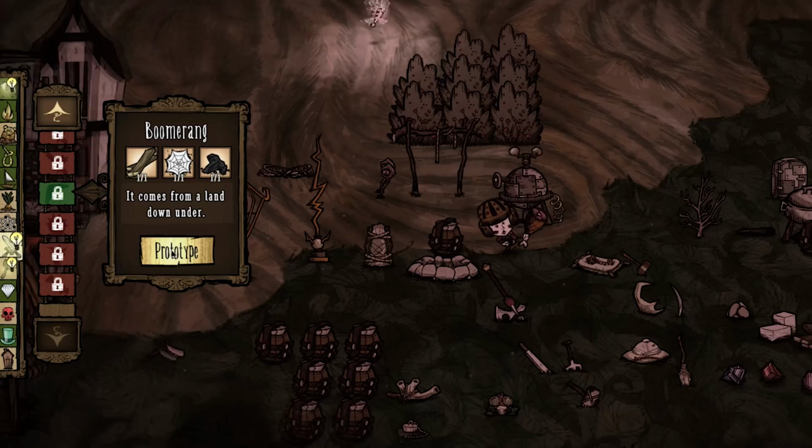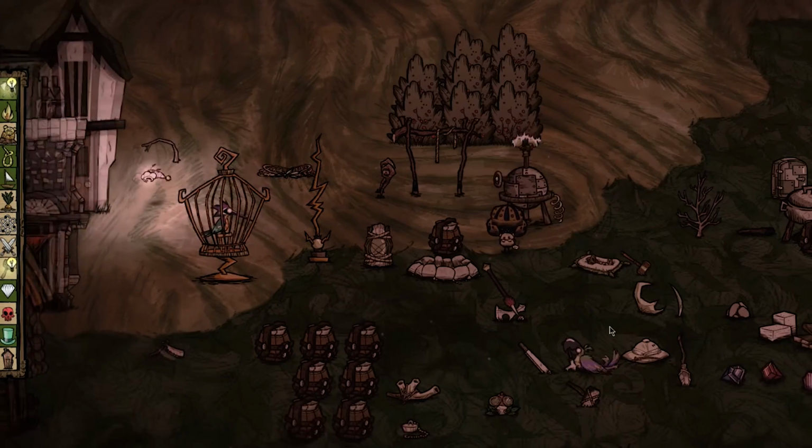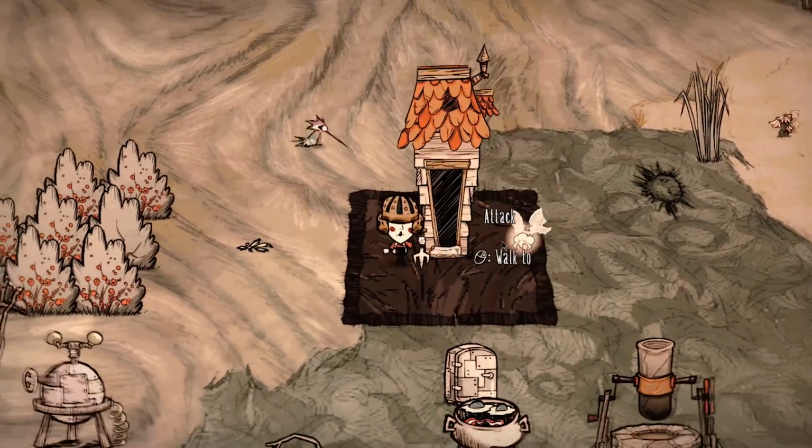Let's also craft a boomerang so we can get around to farming some azure feathers, which you will need to craft a Hogus porcasator. You can also use the key to the city to build your own slanty shanty in the wild and have your very own home in the wilderness.